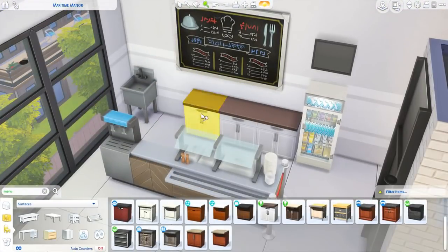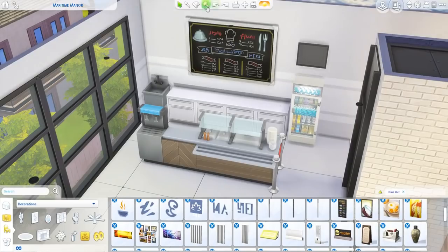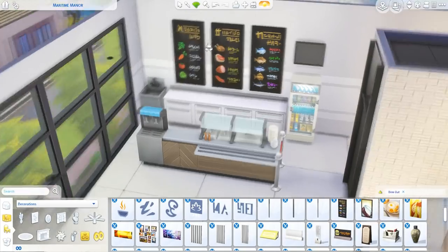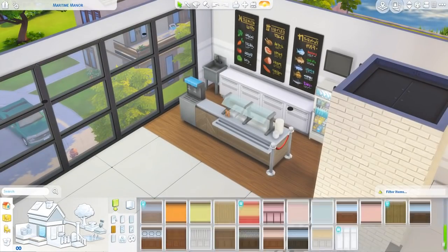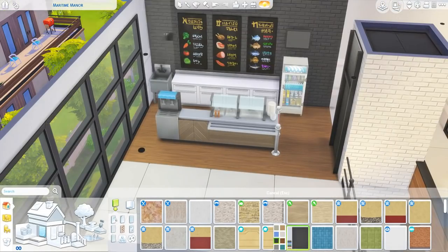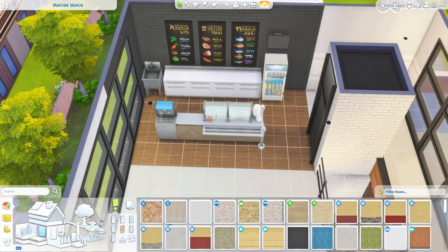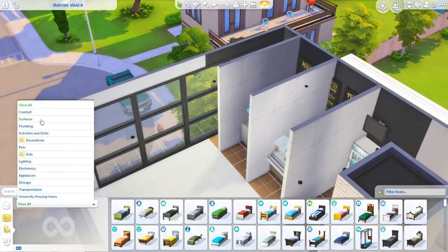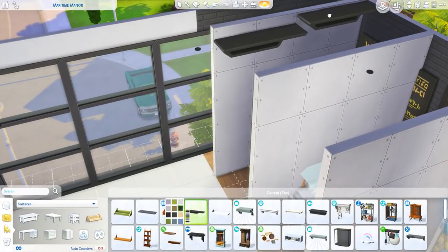And I gotta say, to be honest, there's nothing really remarkable in this room, probably other than the ceiling, which has skylights and also some drop shelves. But I just love this room simply because of the fact that it's a cafeteria. Like, I'm so happy to finally be able to have cafeterias right now in game. I'm just so happy. So yes, it's a pretty small cafeteria.